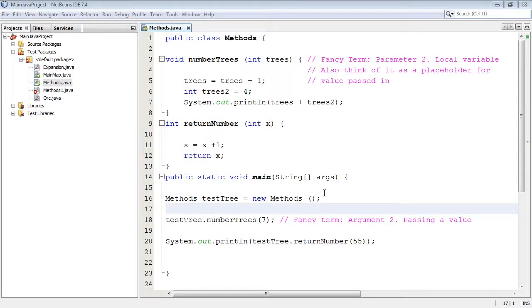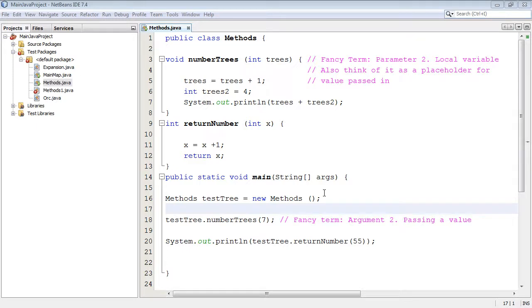Today we're going to talk about methods again. So this will be part two of our method series. I think part one was a few episodes ago. And this might actually just serve as a review session, but I wanted to point out some more idiosyncrasies with methods that you might not be aware of.